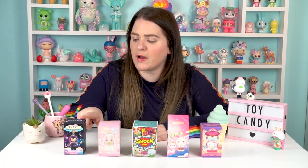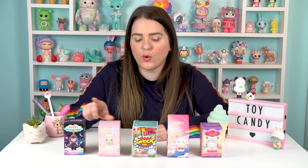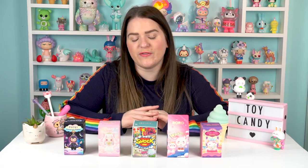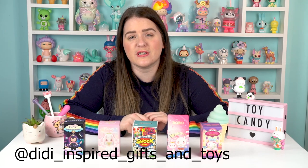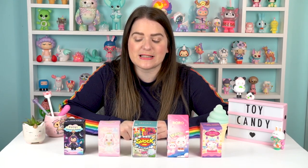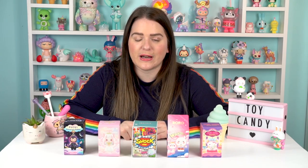Some are a little bit older than others. The Pucky Horoscope I've been looking for a year and I can't see one — I think this was from maybe 2019, it might have been 2020. All these other lines are from 2020 and I haven't seen any of them in person yet. All of these blind boxes were purchased from the lovely Fiona at DD Inspired Gifts and Toys. I really recommend checking her store out — she's one of very few stores in the UK that carries these and her service is absolutely fantastic. Big thanks to Fiona for sending these over so promptly and effortlessly. She's so friendly and lovely.